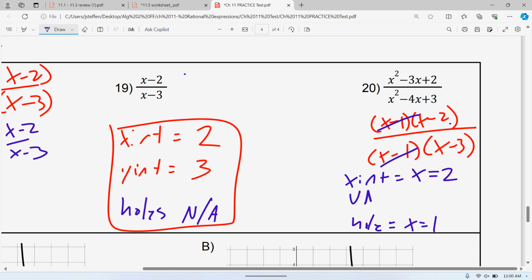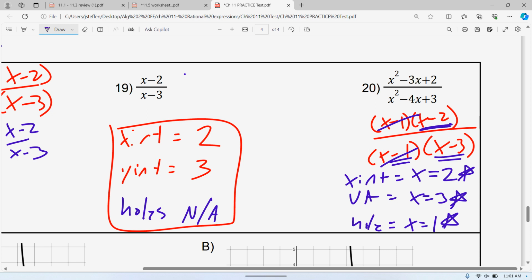Now, I think I mentioned this, but just in case I didn't, it's not a good way to teach you to do this because I want to teach you why things are. But all these are x is equal to, and they're all just the opposite of what they look. This is x minus 2, so that's got to be positive 2. Minus 3 is going to be positive 3. Minus 1 is going to be positive 1. So again, that's not a great way to make sure you understand what things are or why things are. But it does work out.